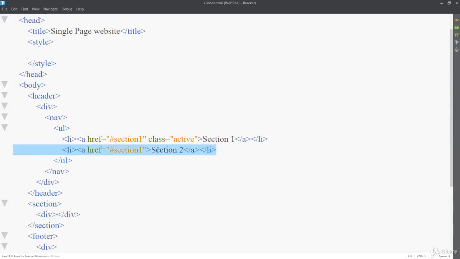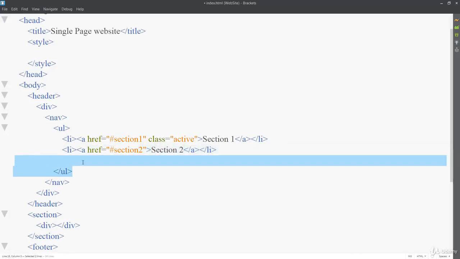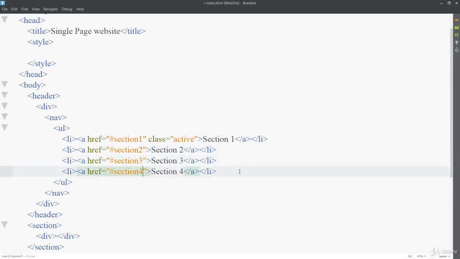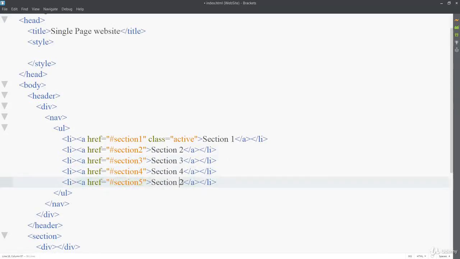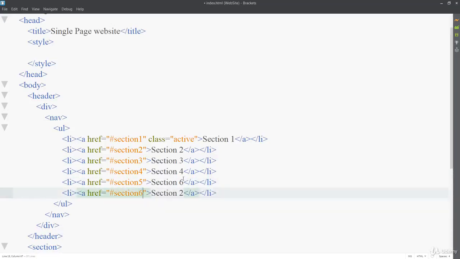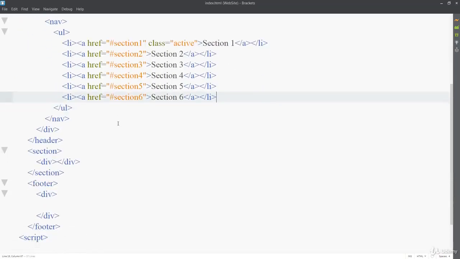And we're going to use JavaScript in order to update our class, adding in that active class on the selected section. So we can make as many sections as we want, 5 sections, or we could even do 6 sections. It actually doesn't matter, because the way that we're structuring it, it's going to be a lot of copying and pasting. So let's do 6. That should be 6. That one should be 5. So there we go. That's essentially what our navigation bar is going to look like. And of course, we're going to build this out using our CSS, so it's going to make it look a whole lot better. Right now, this is just a plain old list. No styling has been applied yet.